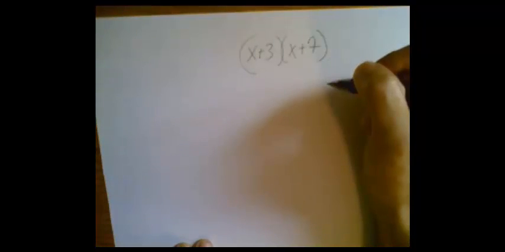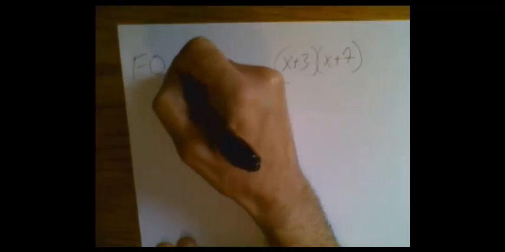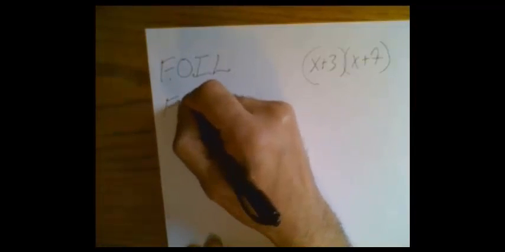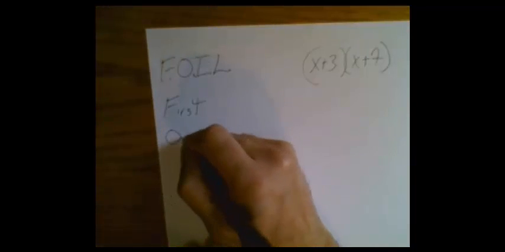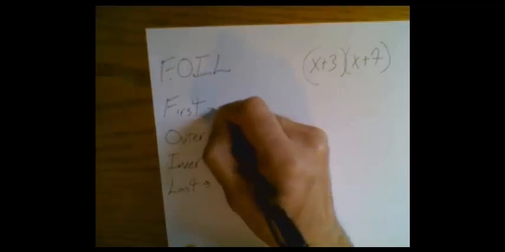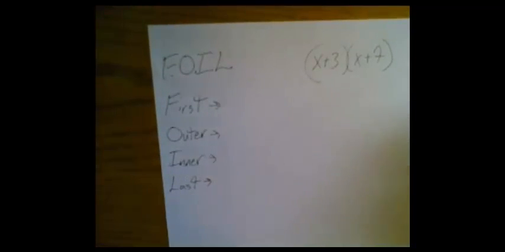But here we go. If I'm going to be multiplying these together, I'm going to use something called FOIL. FOIL is an acronym for multiplying polynomials. We have the F, which stands for first, O for outer, I for inner, and L for last. I would take notes on that just so you look like a boss when you enter your class the next day and your teacher's like, what's FOIL? And you're like, I totally know what it is, bring it.